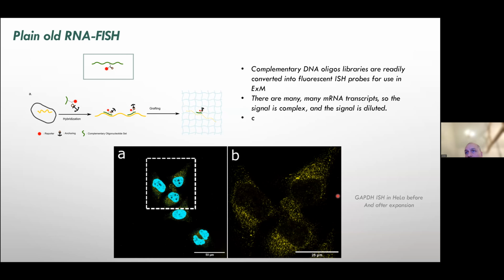What you can see here is a housekeeping gene in HeLa with FISH. What is not shown on here is that this actually needs quite a bit of laser power to give you a good signal. The signal is diluted. There is only one dye on there. So amplification is something that would be nice to have in these cases. Especially, the housekeeping gene is quite abundant, but if you want to go for low copy number things or very sparse RNA, then you would like to have some kind of amplification.